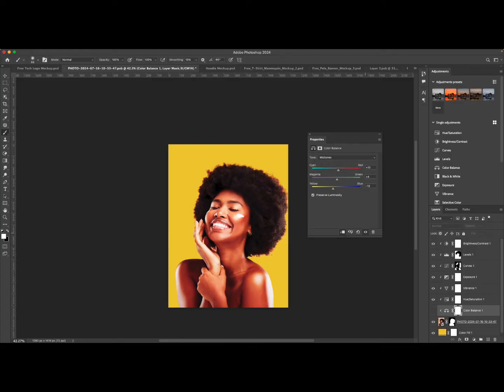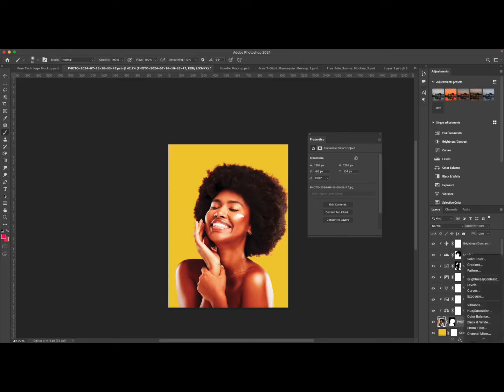Once I'm done, I'm going to add the next one again. Please note that I don't actually add all this in a single flyer, in a single design. But if there's need for all this, then you should do it. If there's no need, all these are not really necessary. A few will be okay. Please note that.